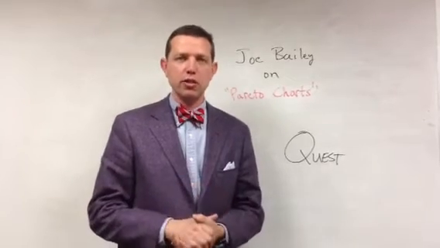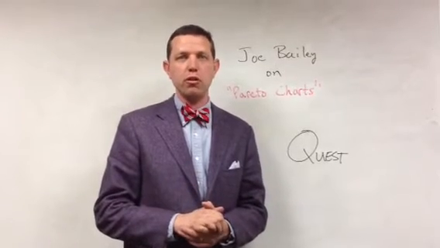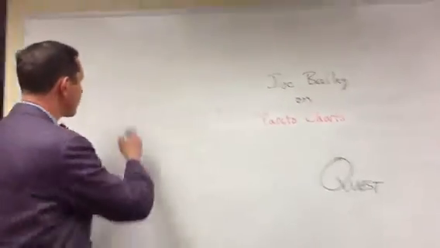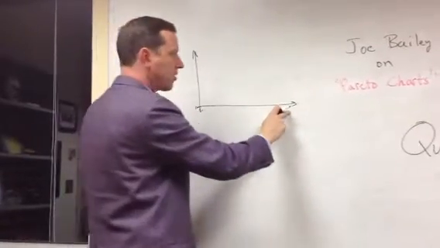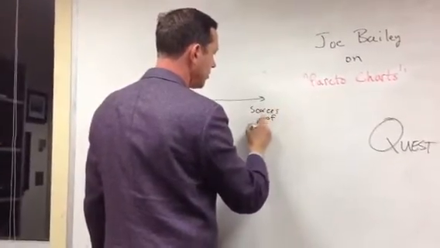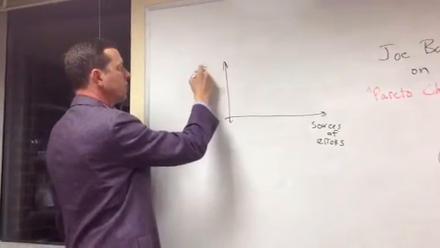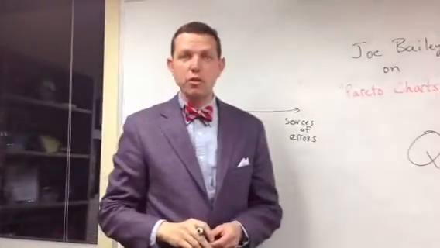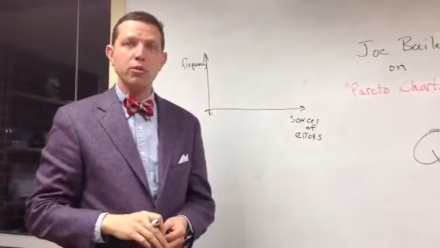So a Pareto chart generally is a graphical tool. It's basically a way to take a look at errors within a particular process. And the basic idea is to have a chart with two axes. On the horizontal or the x-axis is going to be the sources of errors. And on the y-axis is going to be a frequency. So the idea is that you're trying to reduce the number of errors. And to do this, it'd be nice to know where the errors are coming from.